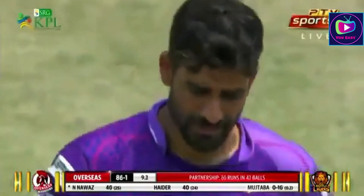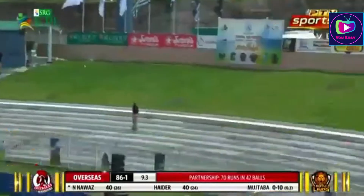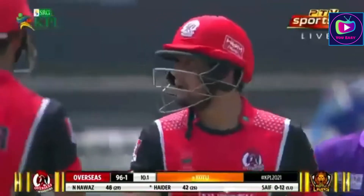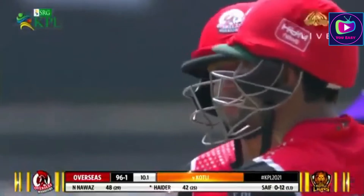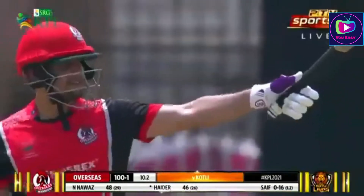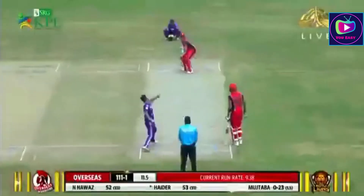This length is not working for the bowler - he's too full. That's the third time in the over he's just letting the batsman play through the line. He's done well to reach the ball - he had charged at it but then realized it was wide, so good improvisation there. That's a very bad ball, he was there to be hit. He's getting his fifty in no time - he's raced past his partner Nawaz.